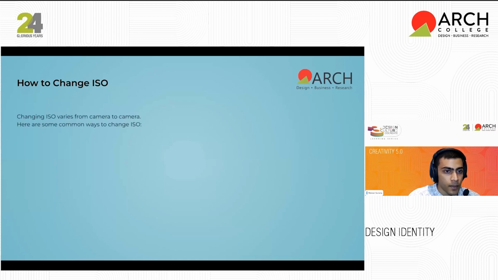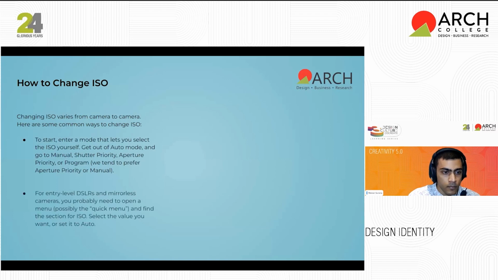Changing ISO varies from camera to camera. Manual, shutter priority, aperture priority, program mode, these are all available in your camera. In your phones, you can do it by tapping on the screen, either pulling down or pulling up the screen. That is what controls how much light it is letting come in. So remember to tap on your screen, increase the light, decrease your light, choose the subject to focus on. If you hold your subject on your camera for too long, it is going to lock the focus and exposure on that subject, and then you can adjust your light accordingly.